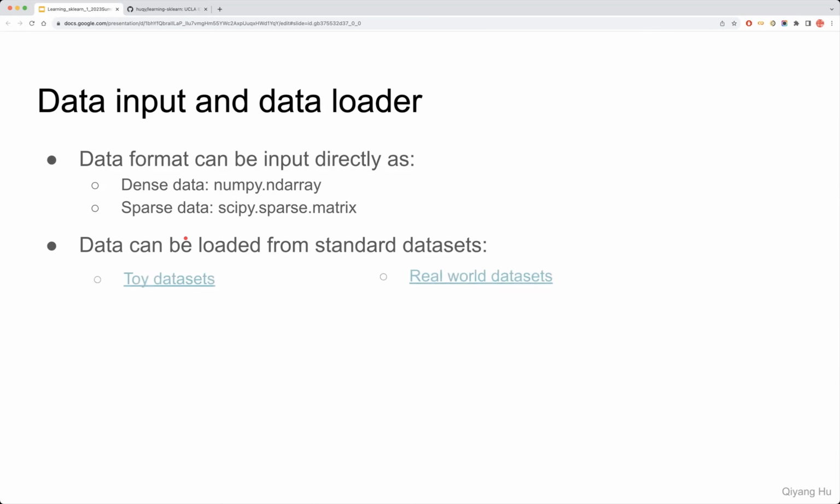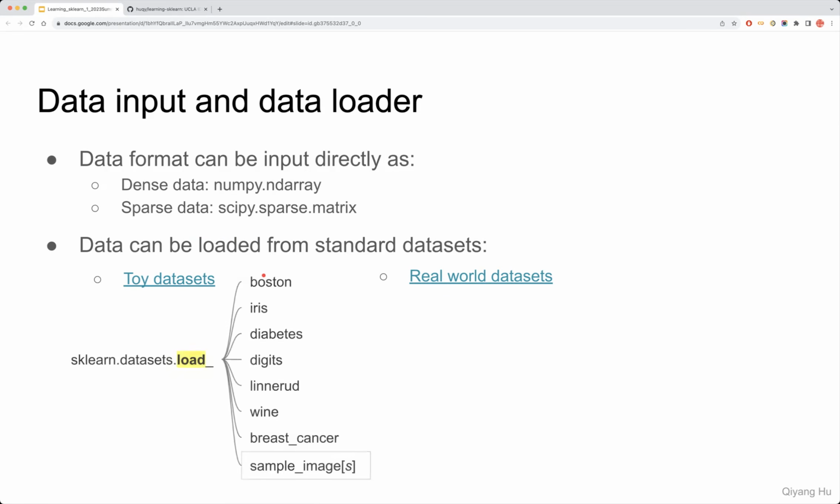The good thing about Scikit-Learn is that it comes with some standard datasets preloaded inside. For example, if the dataset is pretty small, they call it a toy dataset. Toy datasets are loaded with sklearn.datasets.load_ followed by various names for those toy datasets.